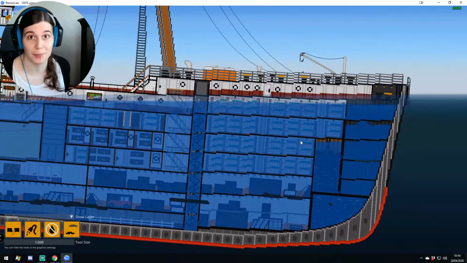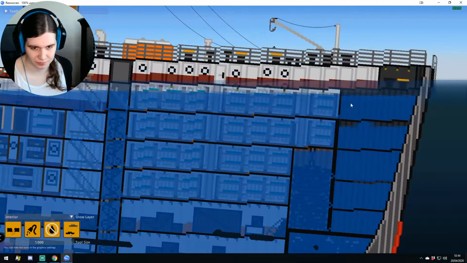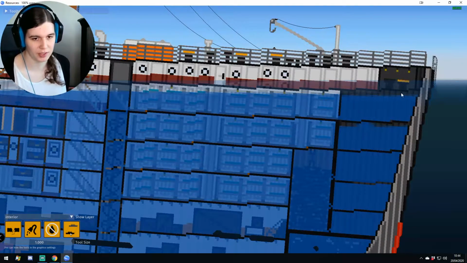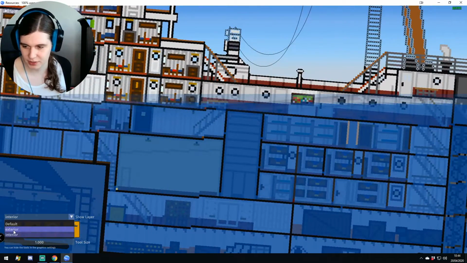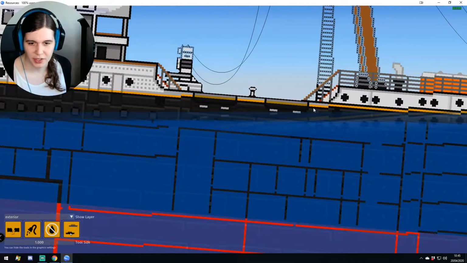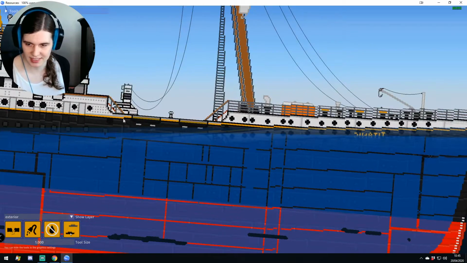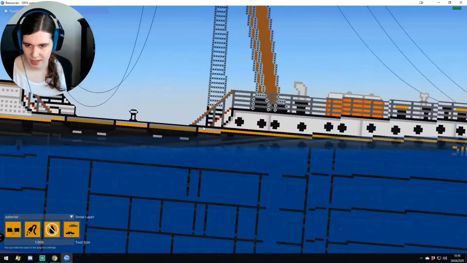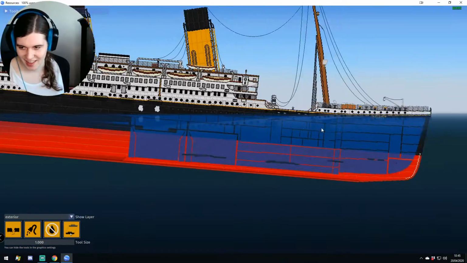The staff accommodations is well flooded by this point, and the forecastle is now almost completely full of water. That's the anchor housing there. And if we put it to external view, you can see the waterline. So the forecastle is slightly raised up compared to this section here, which is the cargo hold hatches, and the water level is almost reaching that point.